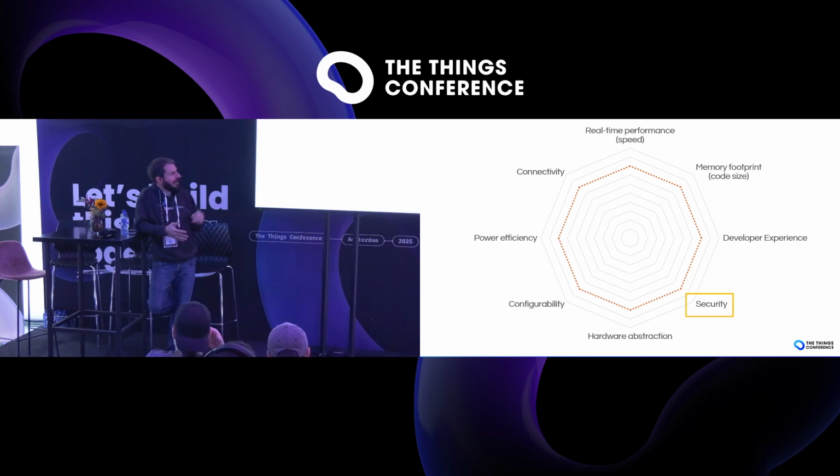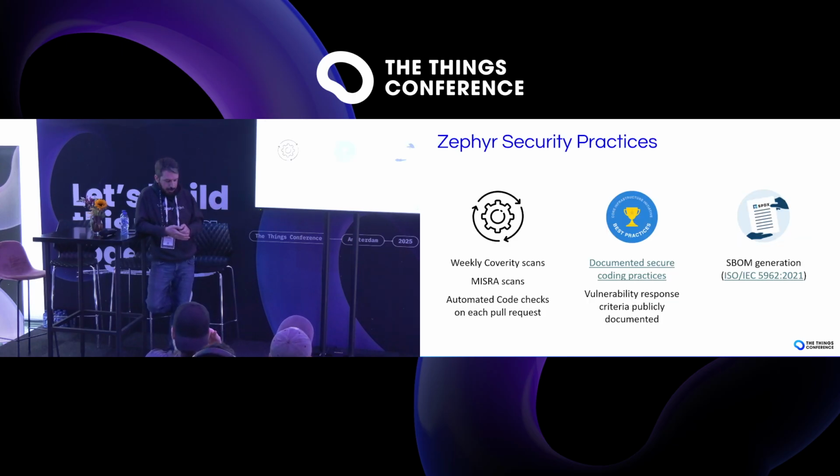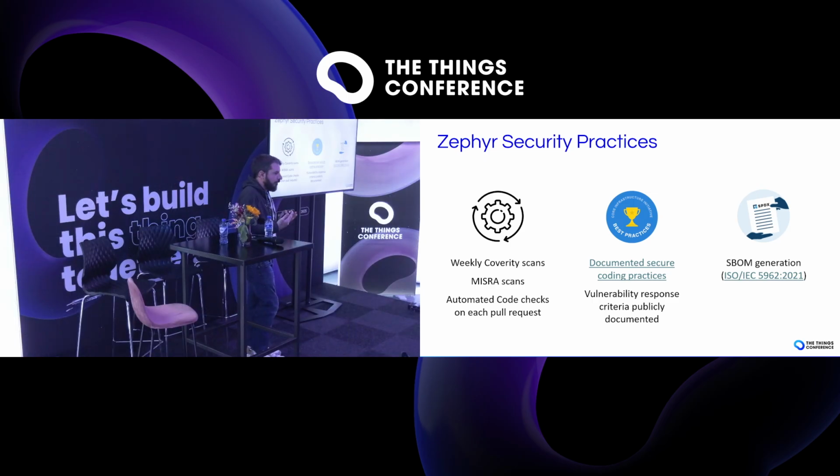There are a few other aspects I could dive into. Security is another one. So this time it's not Rust who says hi, I guess it's the CRA. As you can see here, we're already pretty well prepared for all things CRA, pretty much since day one. We've had, like I said, things like continuous integration, but even beyond that, static code analysis and coding guidelines to enforce MISRA compliance and things like that. Really well-defined processes so that whenever a vulnerability is reported, we disclose it to our users and adopters responsibly. And all things SBOM, software bill of materials.